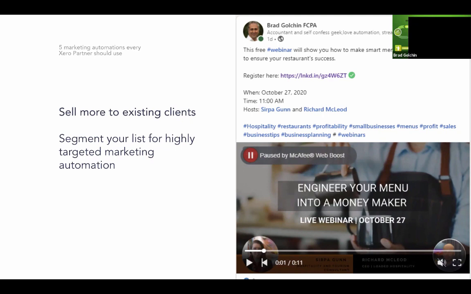This is what we have for our hospitality clients, which is menu engineering to design the menu and all that. We do this based on the persona. So we have a chef persona, which is a younger, hip, technology-savvy chef. It's not going to be your fish and chip shop down the road, because they wouldn't have much of a menu. It's not going to apply to them anyway. So we send it to that persona exactly. We know these guys would be interested in menu engineering. These are high-end restaurants and cafes and vineyards that have a restaurant, and they would be interested in this sort of thing. So it makes it better.